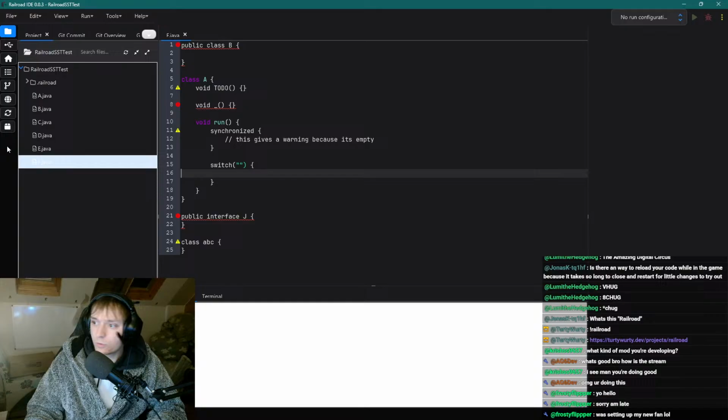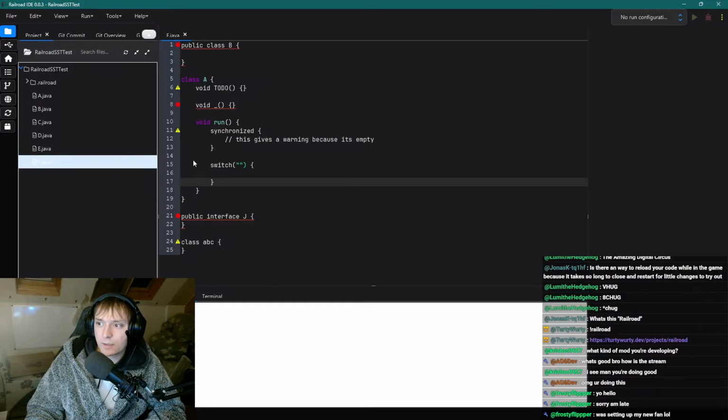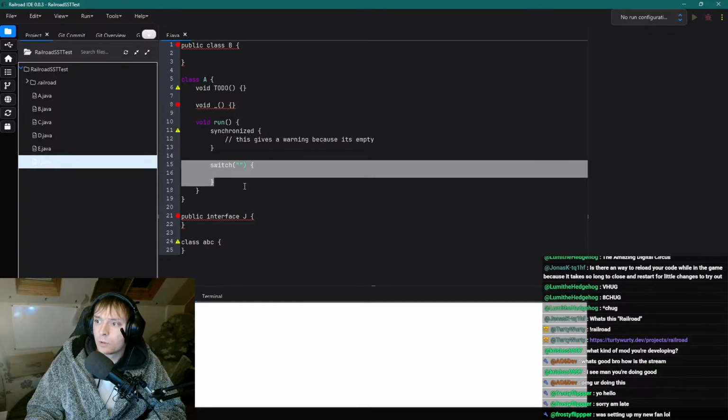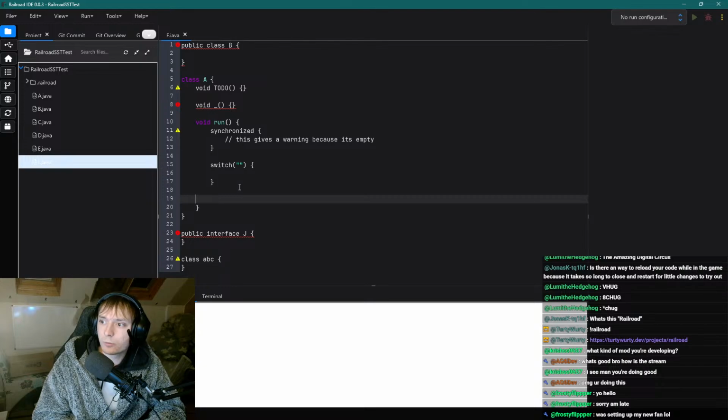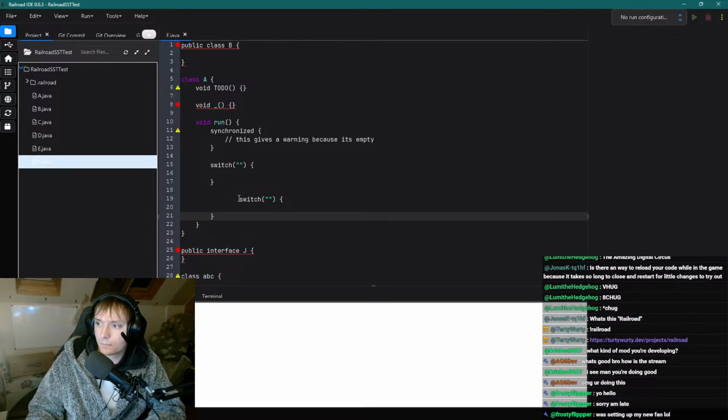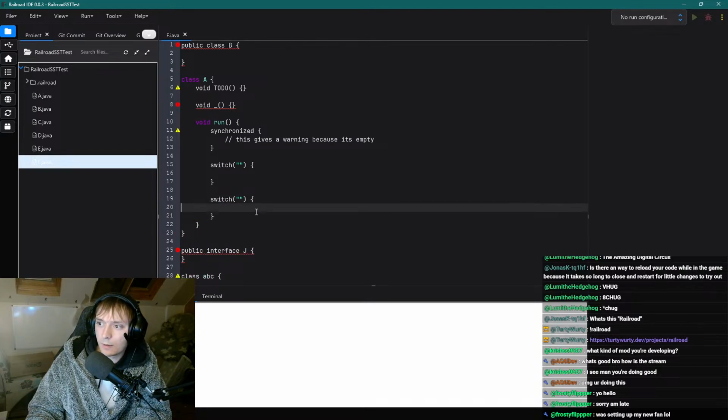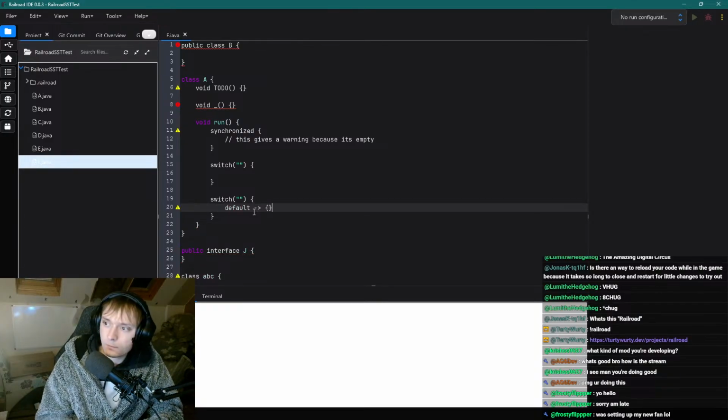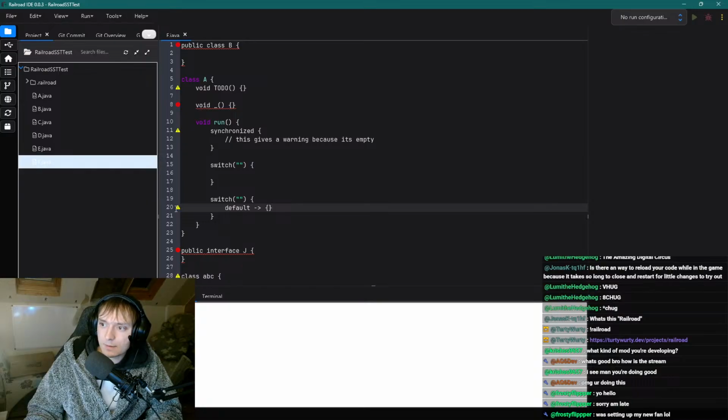So then we have a useless default in a switch. Let's test that one as well. Okay, so we'll do like this. We're going to say 1, 2, 1, 2, default. So that says switch statement only has a default case, making it redundant.